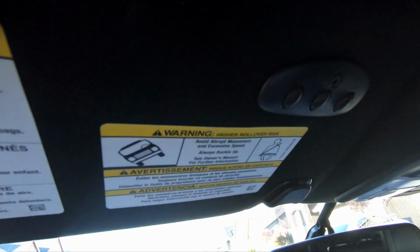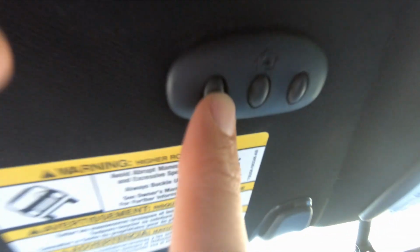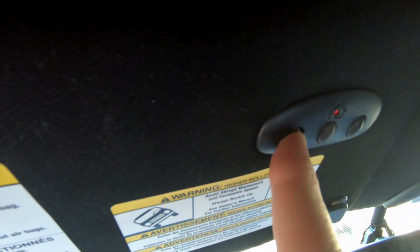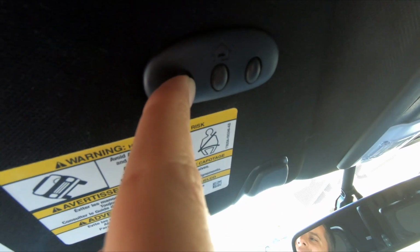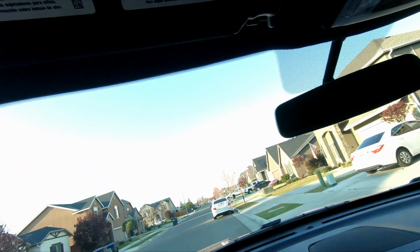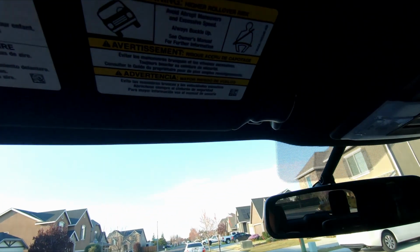Alright, let's see if we can get this thing to program. I'm not sure I can do this and hold the button, but we're going to try. Come on, baby. Ah, it did it. Yay! Okay, so what you do, you hold the button down, it learns the code. Now I gotta go back to the garage, push the learn button on the garage door opener, and we'll be good to go.